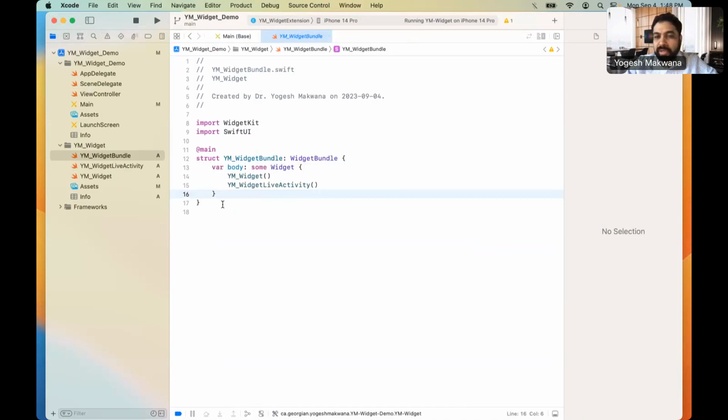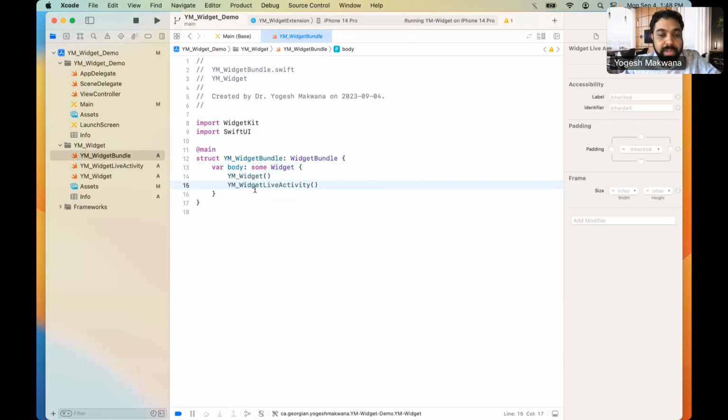You could also do a graphical WYSIWYG design, but here in the code, what is happening is that it's saying that the widget inherits from the widget object, and this is how it displays. There is a widget and a widget live activity. These will get executed. And these are the 2 classes here.